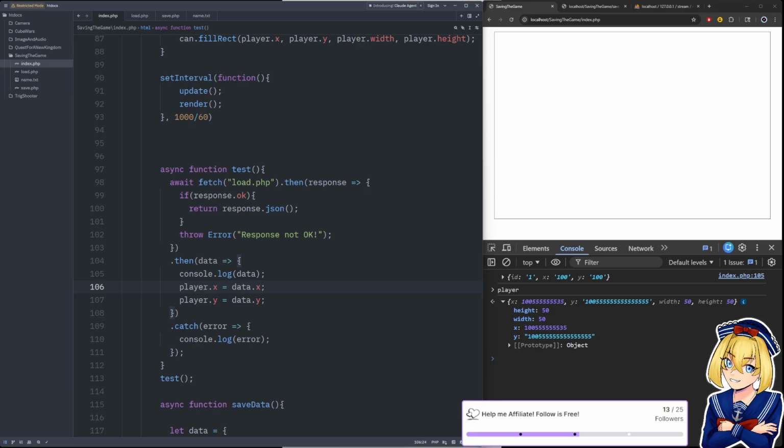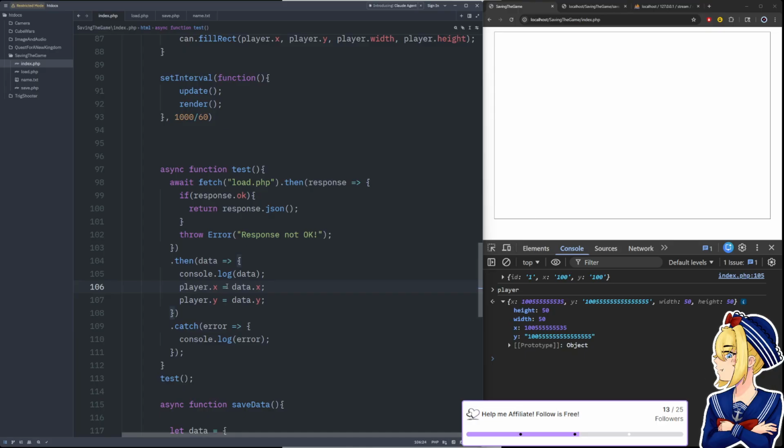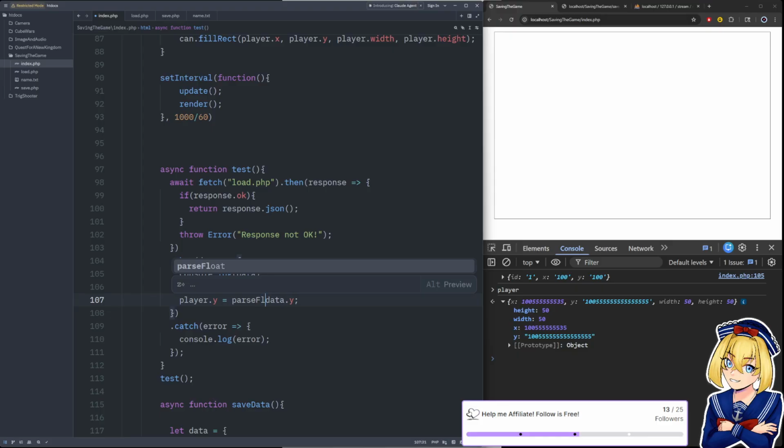I believe that is just parse double. Okay, let's do a parse float on this and a parse float on this.